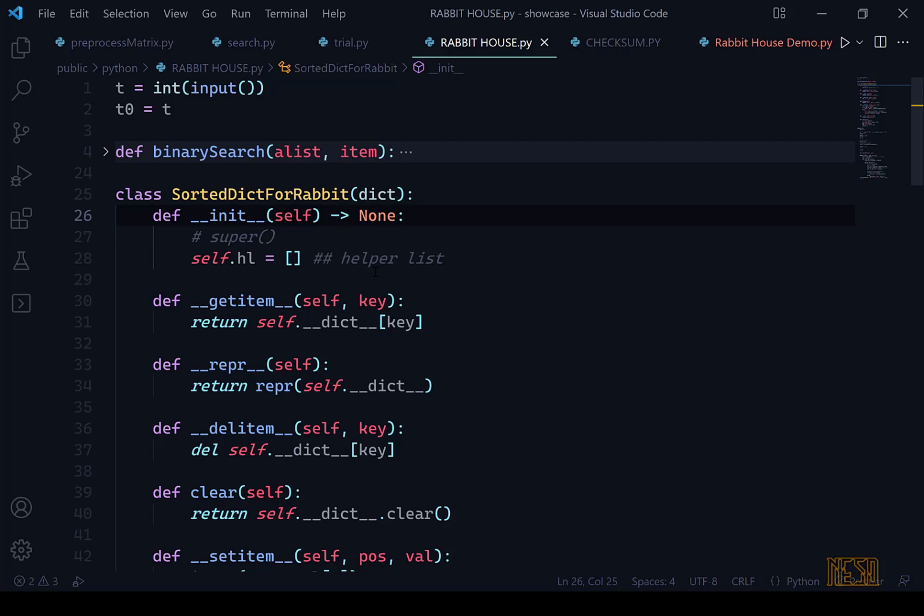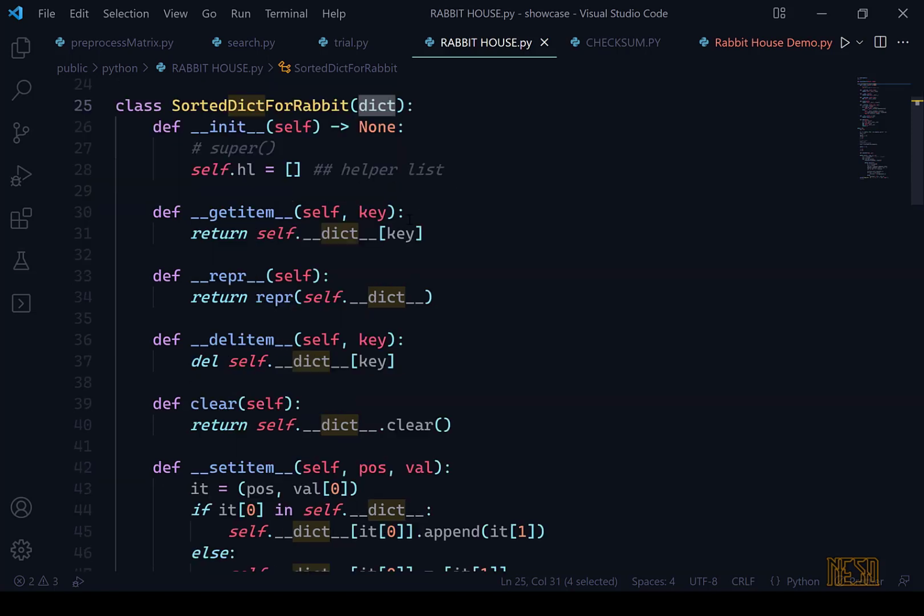So don't complicate it even more with more functions than required. All right, so we create our sorted dictionary for rabbit. It inherits from the standard dictionary in Python.